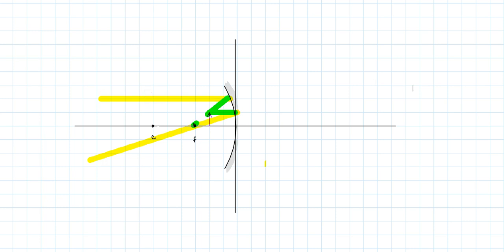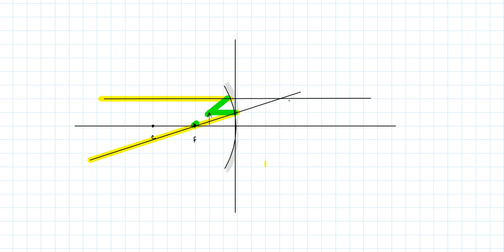Now I see these two reflected rays will never intersect because they're diverging on this side. But if I look into this mirror, my eyes can actually trace back those rays. So I'm going to do a trace along the reflected ray only here, and then another one on this reflected ray over here. And what I see is the point at which those two appear to intersect, so my eye would have to be somewhere here to be able to see those points.